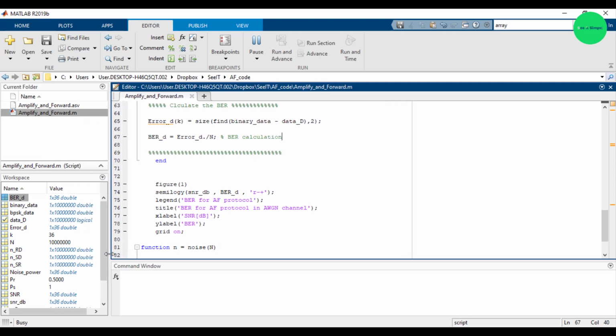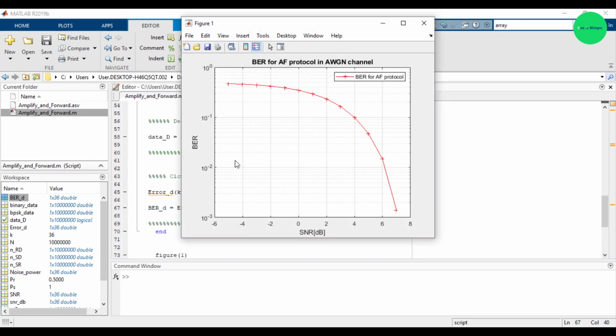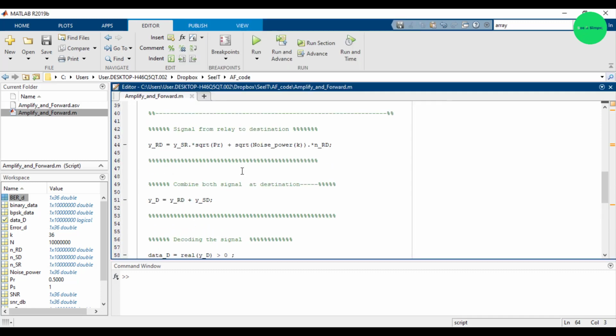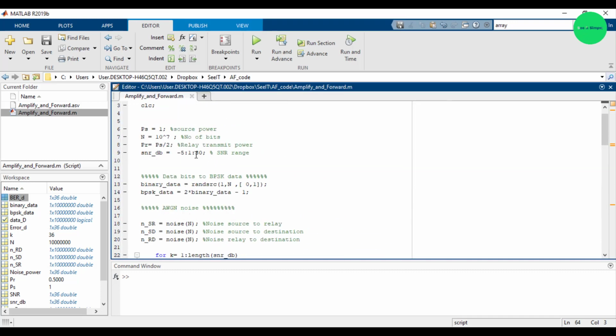It takes some time. And this is the bit error rate. I put it to 30.